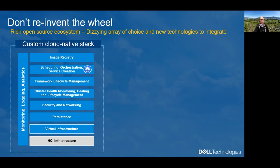It's got to run on something. So whether your target environment is a public cloud or an HCI cluster in a server room, you need to pick the hardware infrastructure. And speaking of infrastructure, the virtualization abstraction layer that's created by the IaaS is a crucial building block as well. As for storage, any created data has to be stored in a persistence layer. Networking is huge. In the world of containers, connections are constantly being created and torn down, so choosing a software-defined networking overlay and integrating that into the solution is crucial. This all has to fit into the context of existing systems, so monitoring and analytics are table stakes for enterprise IT.